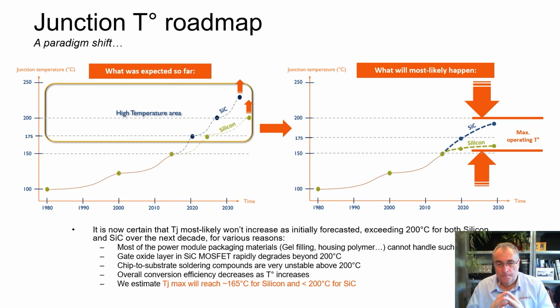We all know that the oxide layer tends to degrade at higher temperature in SiC MOSFET, which is very, very bad for sure. We also know that overall the conversion efficiency tends to decrease as temperature increases. So in the end, what we estimate is that we should normally not observe TJ of silicon carbide commercial devices exceeding 200 degrees C. And for us today, the upper limit we work with is rather 180.